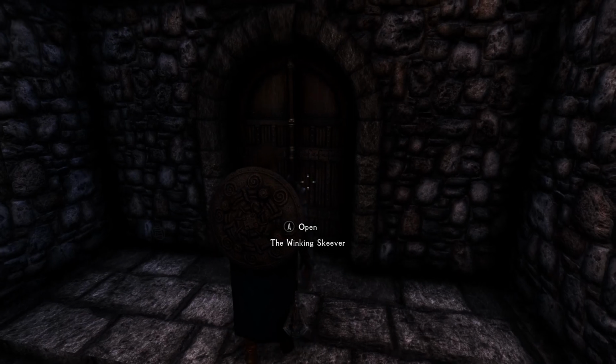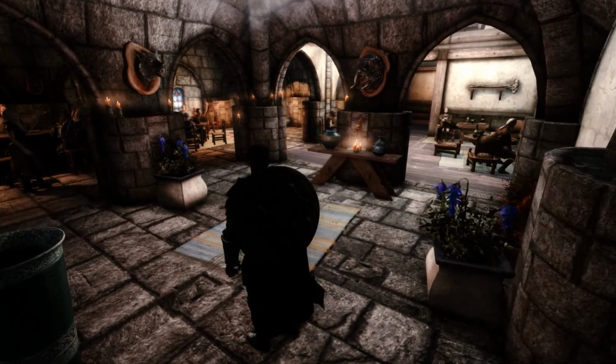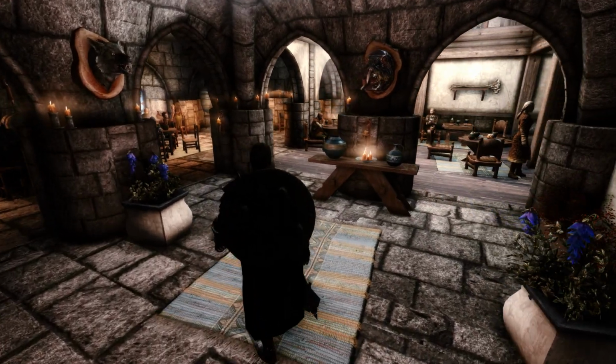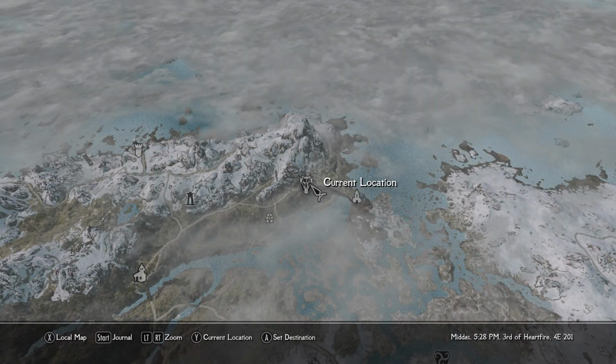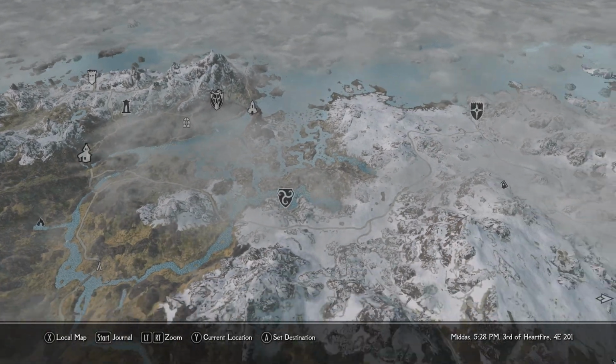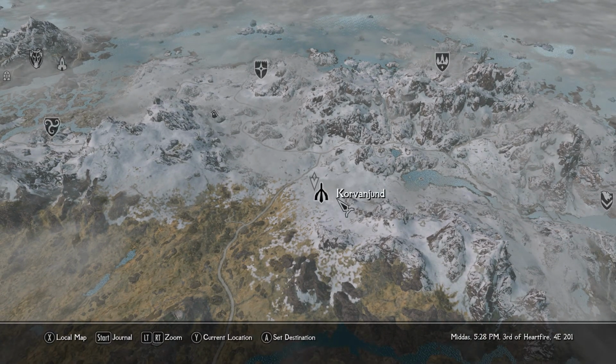Okay, so we're going to get some rest here for the night, and I think I'll go ahead and call the episode here. At the beginning of next episode, we will see if we can talk to Angeline about her daughter and head out on the road toward Korvanjund to take on our first official mission as a Legionnaire.